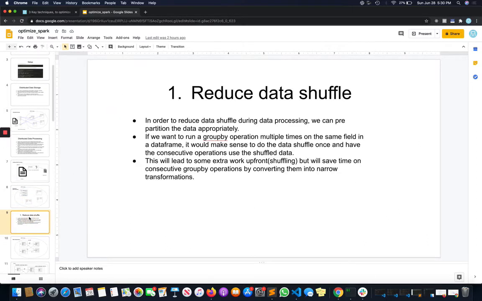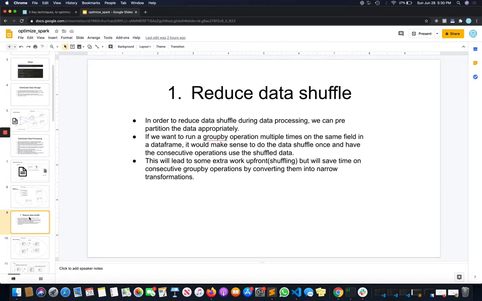Okay, reducing data shuffle. This is the first technique that we are going to see in this tutorial. Basically, the entire idea behind all other techniques is to reduce shuffle. We want to reduce the exchanges, but sometimes exchanges are inevitable. It depends on your use case.